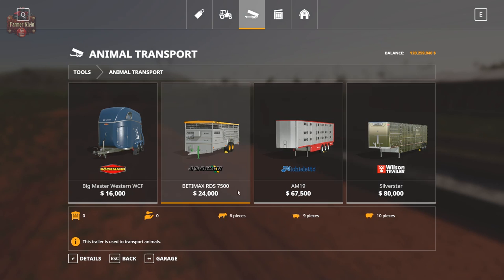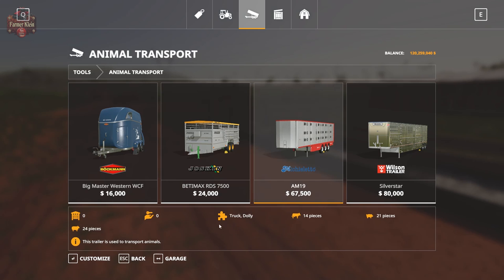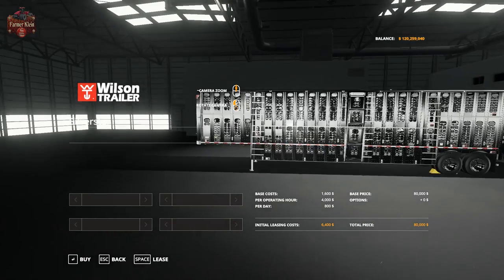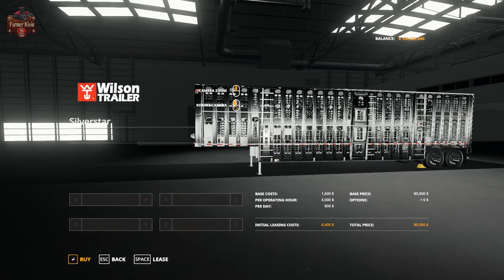You can see on these, this particular trailer holds 6 cows, 9 pigs, and 10 sheep. This one holds 14 cows, 21 pigs, and 24 sheep. And this one holds 12 cows, 36 pigs, and 38 sheep. I'm going to go with the big boy here, the Western Star, just for funsies.